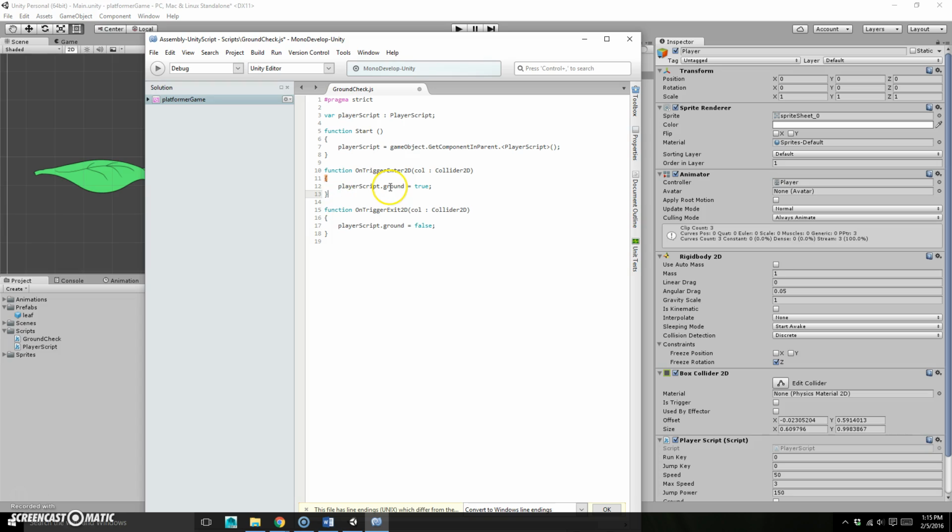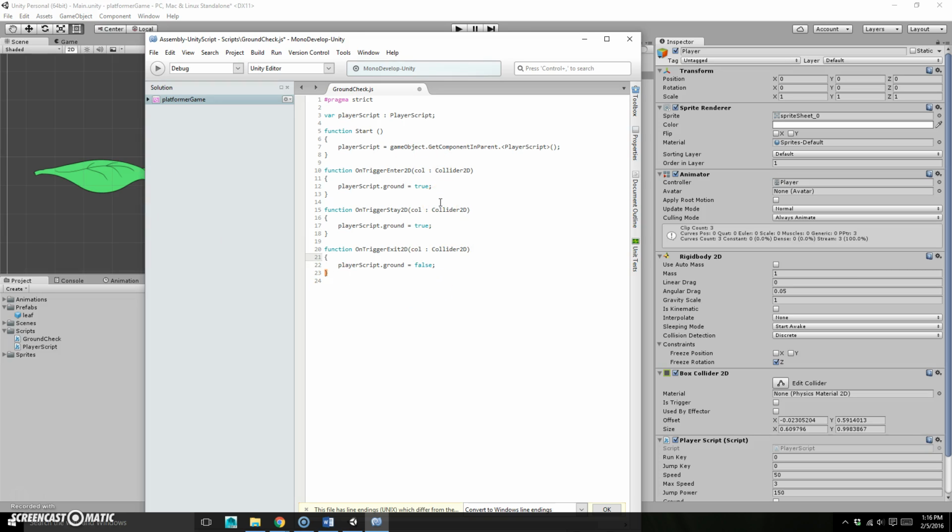There's also another thing we have to do, and I haven't had to do it on a 3D trigger, but for some reason on these 2D ones, you'll notice that this will work at first, but then after a while it slips and it'll no longer be true. So we'll just paste this, Control-V. We're going to do another one called on trigger stay 2D. We're going to say true. So basically, once it goes in and it stays in there, it's going to be true. If you don't put that in there, it just acts a little funky.